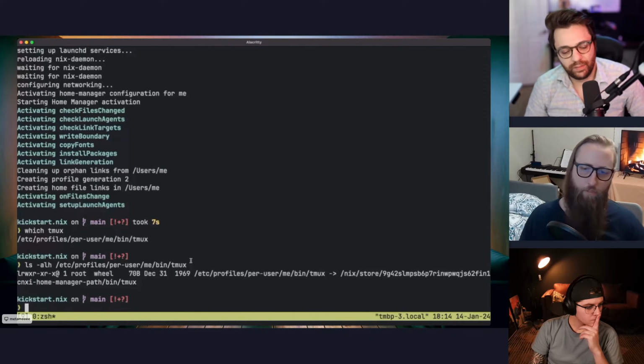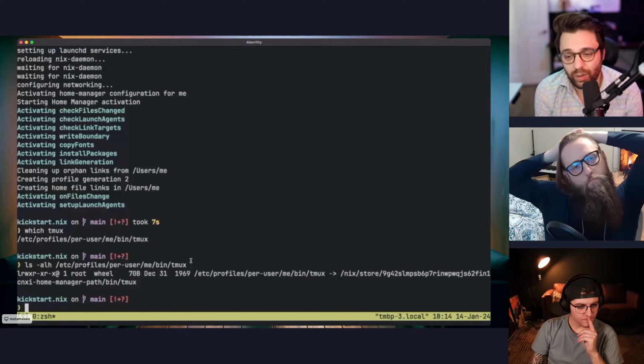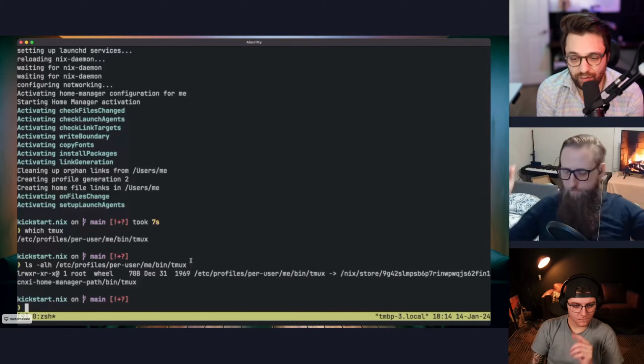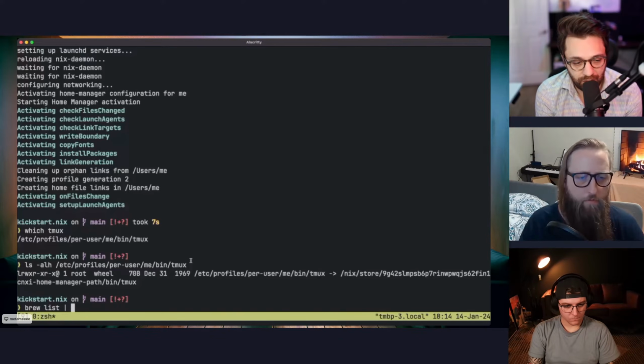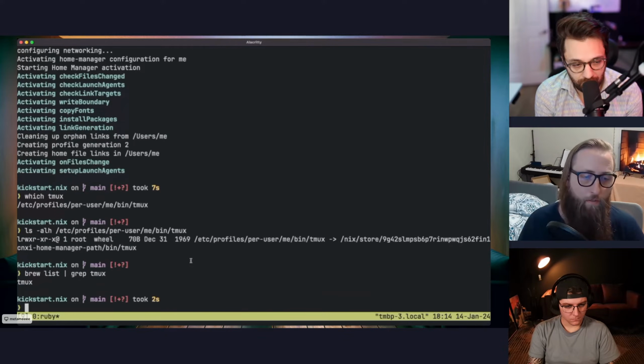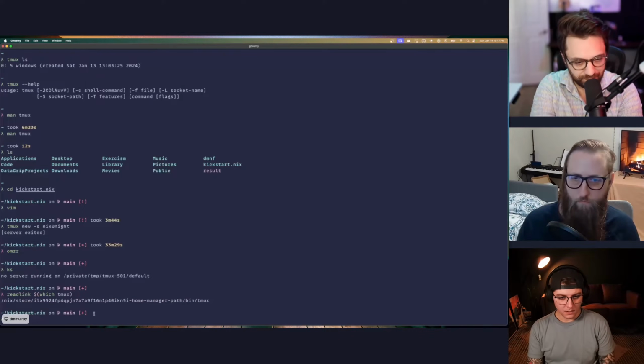Yeah. So we got a symlink to Nix, right? Beautiful. So we have taken over. If you had a different tmux, we've taken that over now. Which I'm pretty sure I have in my brew list, if I remember right. Okay, so we can see here I'm pointing at the right tmux. I uninstalled it from whatever it's called, brew.